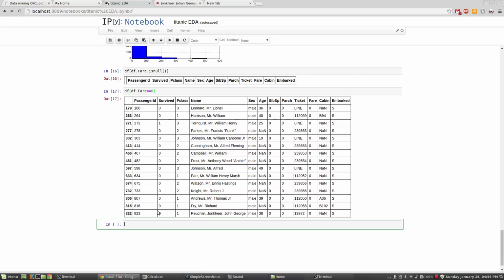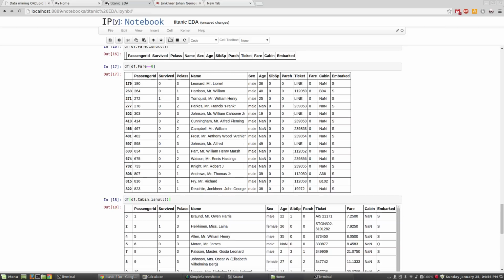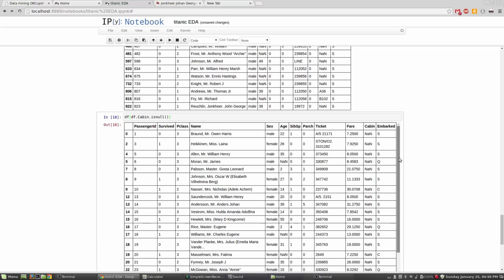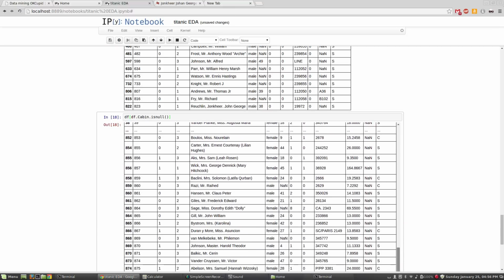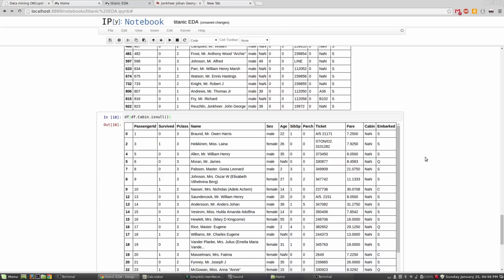All right, one other thing that I'm going to show you. Let's say I was doing an EDA of cabin. This is how I would see if there are null values in the cabin variable. We can see that there most certainly are. Here are all of the null values in the cabin variable. And the reason I'm doing this is just so you could see what it looks like if there are missing values, because we have not actually experienced that yet.